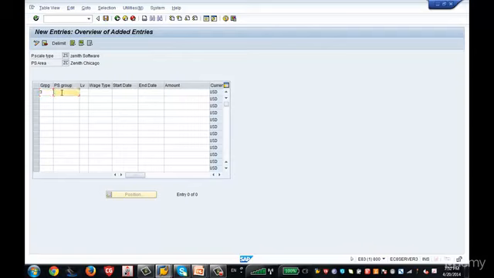Now I am entering the pay scale group. I am saying, oh, he is a manager. And for which level? Level 2. Which wage type? The one which we created. What is the start validity of this wage type? This date. End date is this date. The amount I want to give is like 870. I am saying, if the employee belongs to this pay scale type and pay scale area in infotype 8, and belongs to this group and this level, then for this wage type the amount should automatically come as 870. This is indirect valuation based on the characteristics.